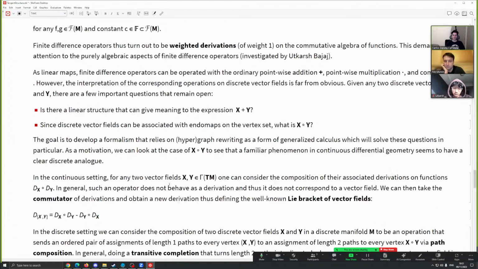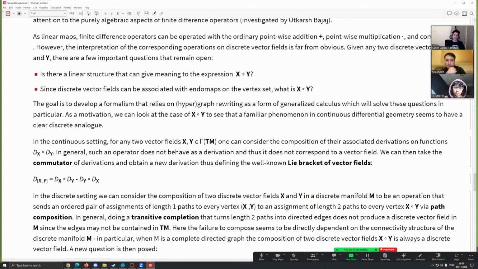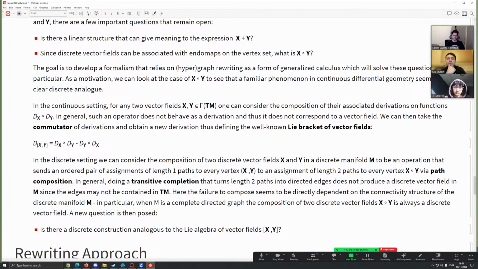And so obviously the goal here is to try to understand, on the continuous or smooth side of the story, you have the conventional Lie algebra of vector fields, understanding vector fields as infinitesimal groups of transformations, and you have this composition of commutators so that you are closed and so on. And the idea is how to interpret that in the context of discrete derivations or finite difference operators. And well, that's an open question. I don't think there are any closed answers to that yet.